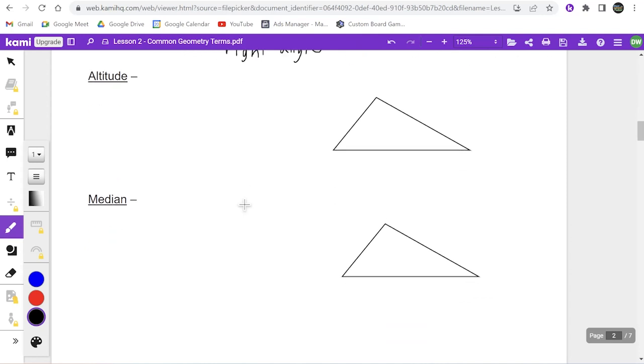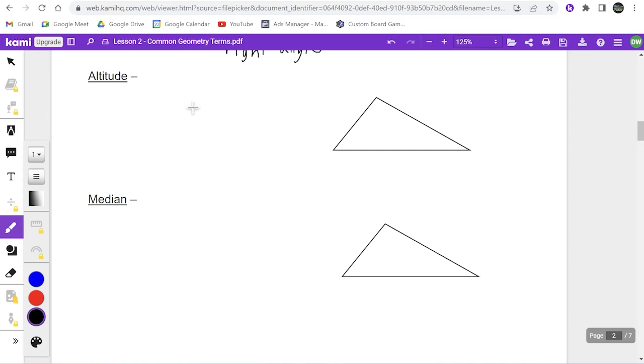Next, two more terms, and then finally we're done with vocabulary. And believe me, I know this is a lot, but don't worry. This is probably some of the most vocabulary we're going to see this summer until we get to proofs, which, by the way, if you know anything about geometry, you know that proofs are the worst part of geometry. And that's okay, because I'm going to help teach you. It's going to make sense, hopefully. And if not, please ask questions. That's why I'm here. So first we're going to talk about the altitude.